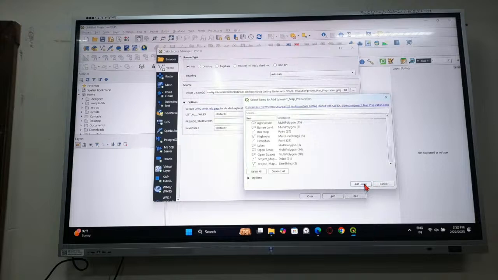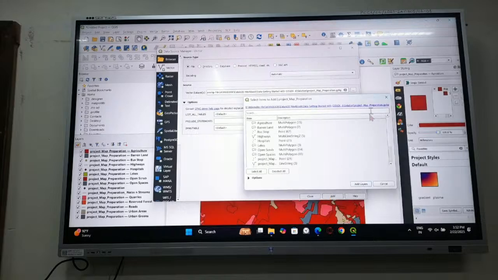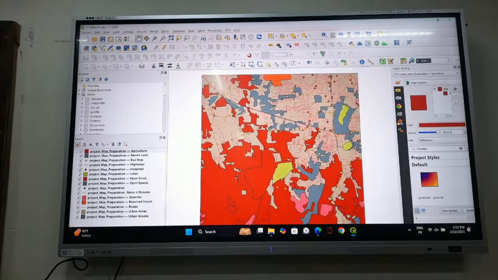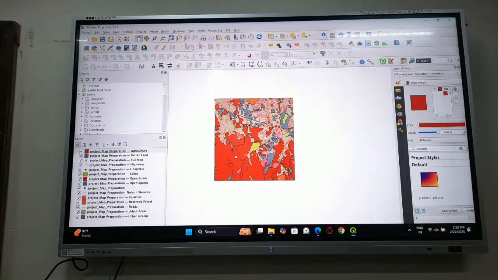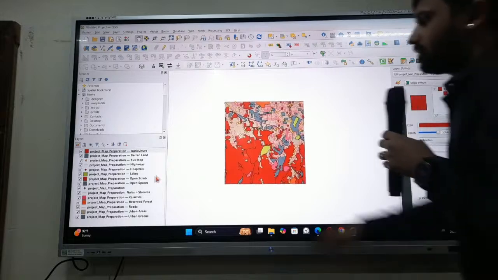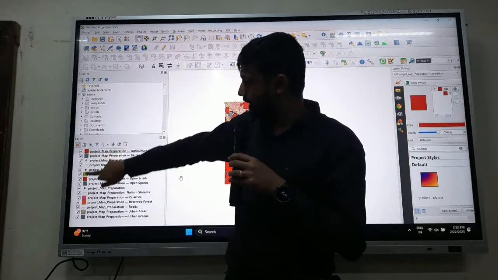Now we will simply click on add layers, and add them on the map. Alright, now you can see that we have a bunch of layers with us, and this symbology defines that these layers are polygon, these are point, and these are lines.